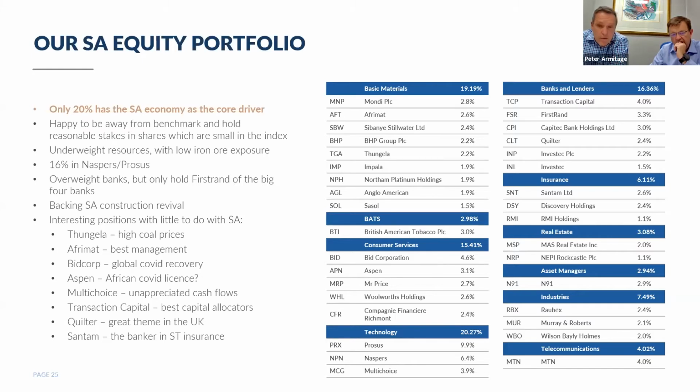We think Investec, for example, is a much better value turnaround story, a self-help story. It was one of the ones we identified in an earlier slide as a special opportunity. And then, another factor that I think comes through quite strongly in this portfolio would be a very significant rand hedge component at the moment, be it through Bidcorp, be it through Richemont, be it through Quilter. Those are a few points that stand out for me.